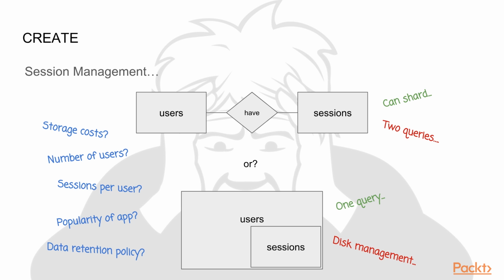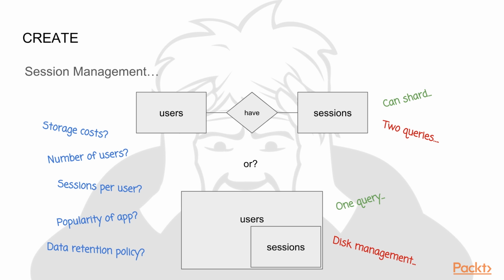If I'm writing this application for my family and I'm only going to have 20 or 30 users, then by all means, I'm going to collapse everything down into a single collection. But if I'm writing an application that's going to have 5 or 20 or 100 million users on it, I'm going to have to seriously think about how I'm going to establish these relationships within the database. And I'm going to have to look at storage costs.